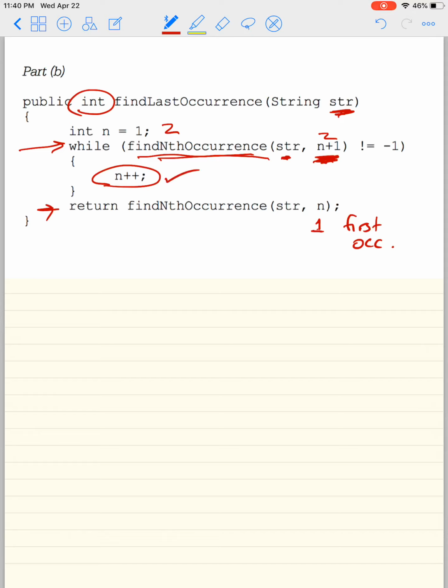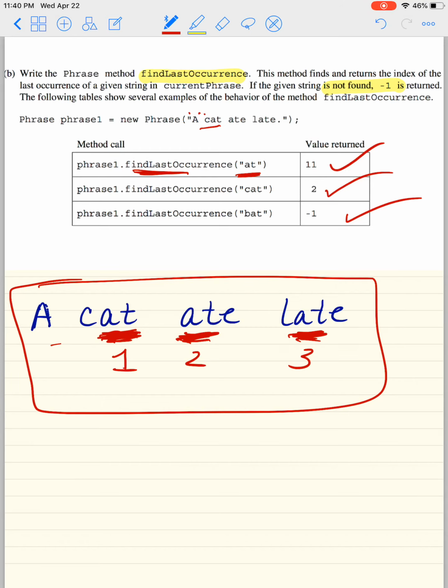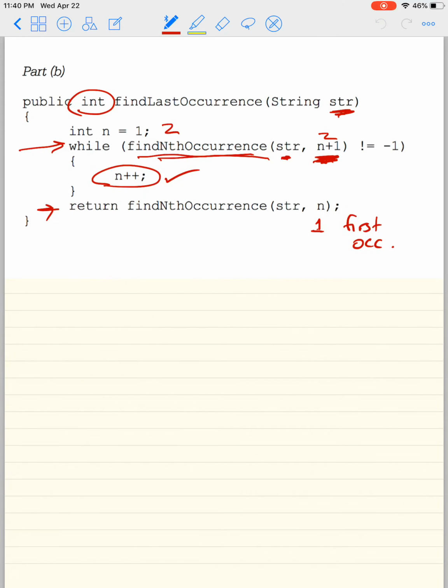Let's say in the first example, guys, we had 1, 2, 3, right? So it'll go back in, it'll say string, and then 3. That doesn't equal -1, so n plus plus, it becomes 3, and then there's no other one. If you try it, the next one would be 4, right? And so there's not going to be a fourth one, and you kick out, so this doesn't work, and it just returns this. So that's how you do that problem.